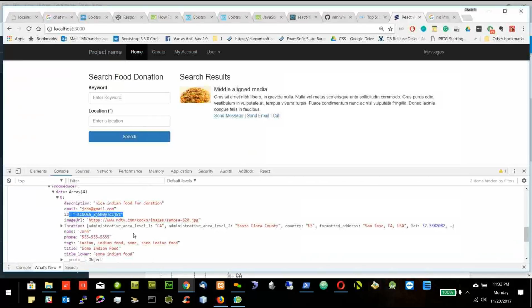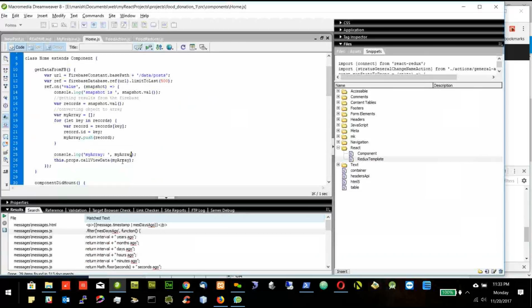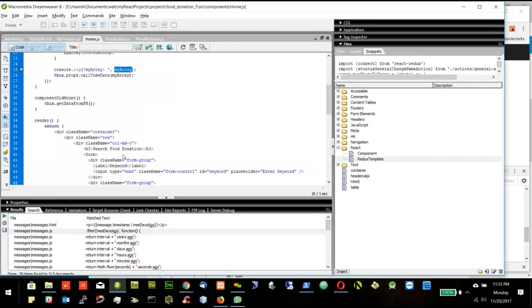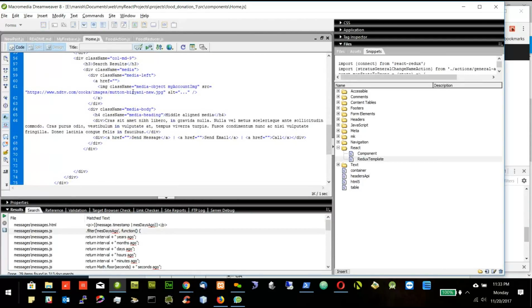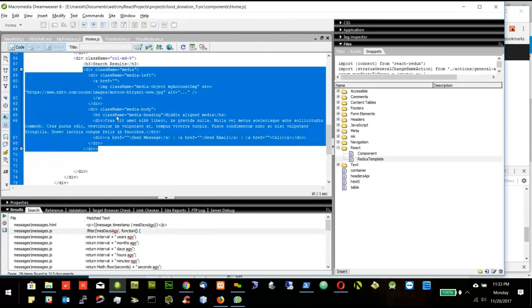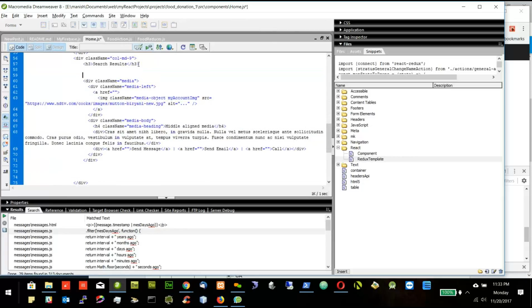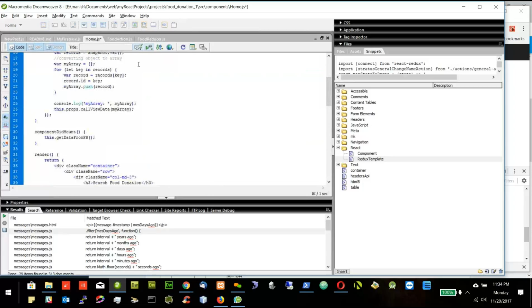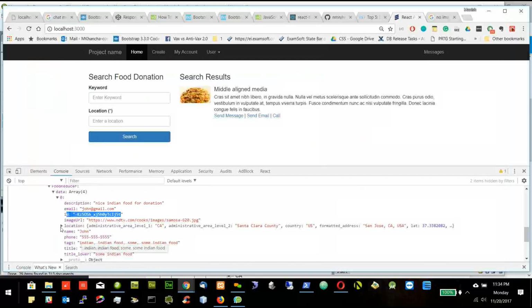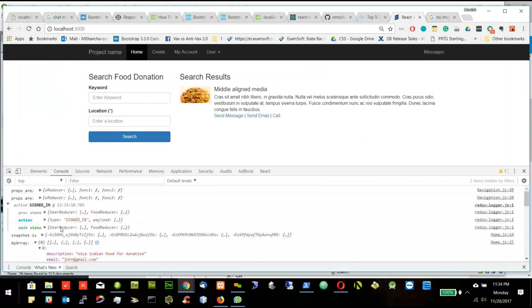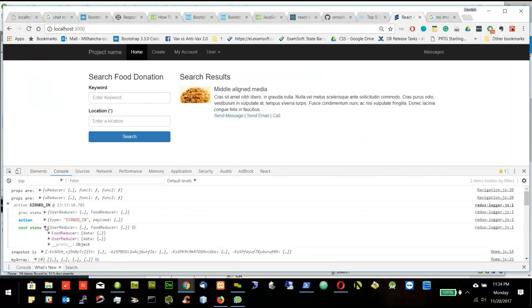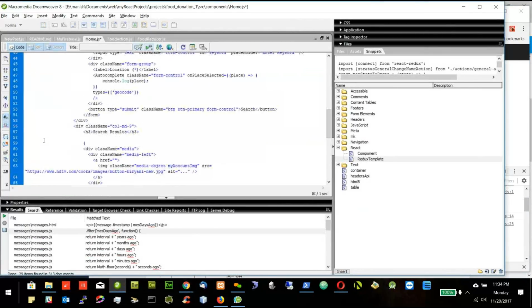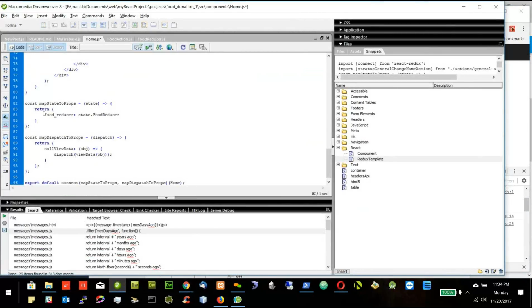Or we can edit it based on the ID. Okay, so now we have to display this on the front page. So I will loop through wherever there's a media. This is the part I have to loop. So generally, this will be available here, and where will it be available? It will be available inside my props, because all the state values I can use using this props food reducer.